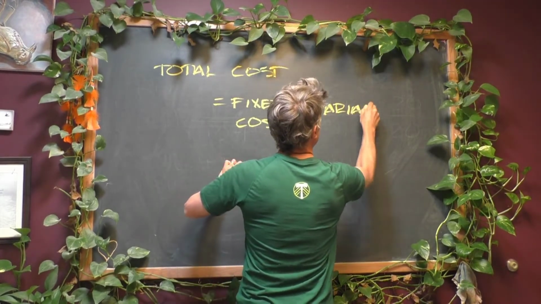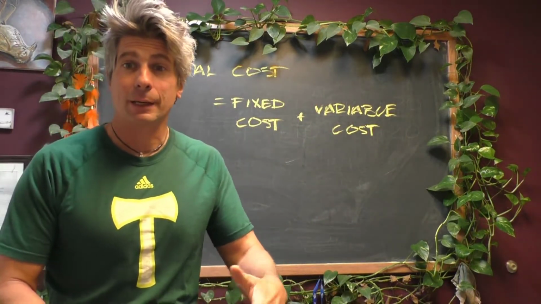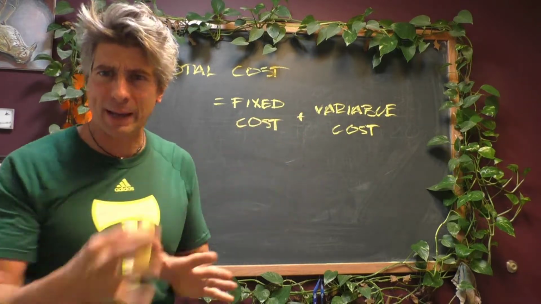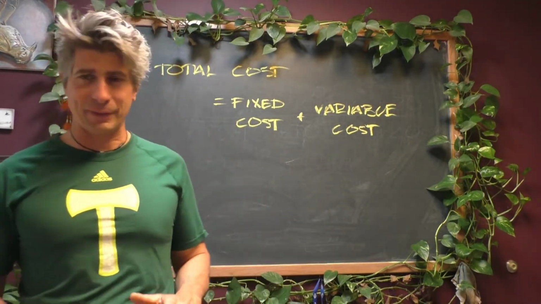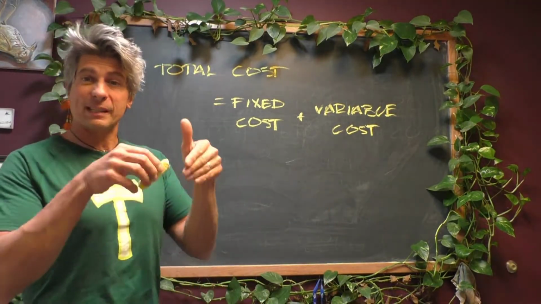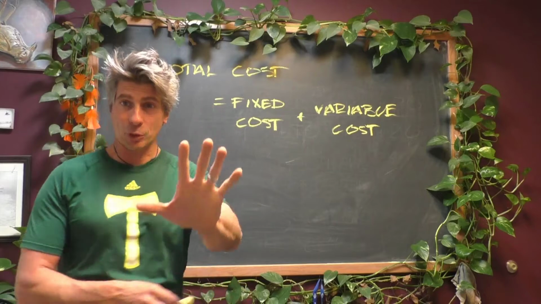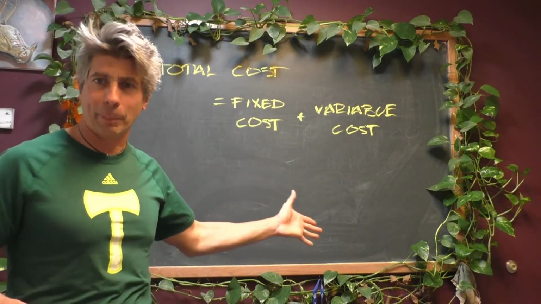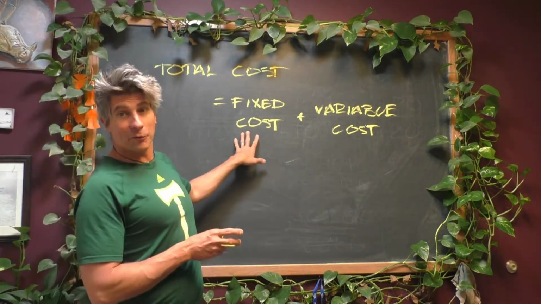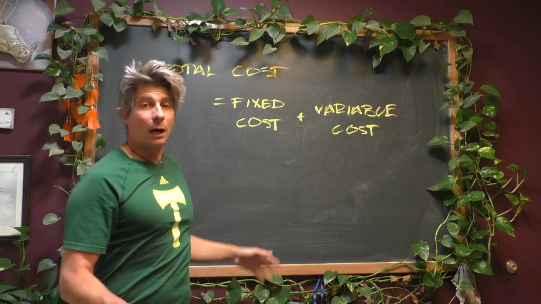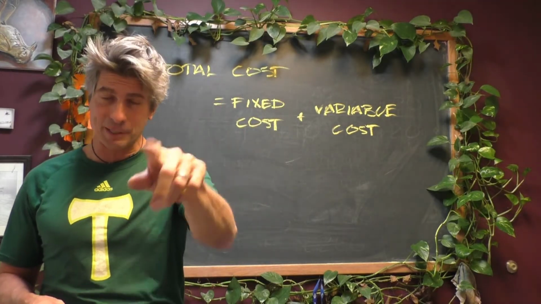Now, just so you know, there are other kinds of costs besides these two, depending on what you're talking about. There can be maintenance costs, there can be depreciation costs, there's all kinds of stuff. But for the purposes of our illustration with these light bulbs, there's really only two costs you have to deal with. I know some of you are thinking, well, there's also a replacement cost. What if the bulb burns out? I promise we'll get to that later. That is another cost. Technically, it's another fixed cost because you'd have to buy the bulb a second time, which would technically make it also a variable cost. But let's get to that. We'll cross that bridge when we get to it, I promise.